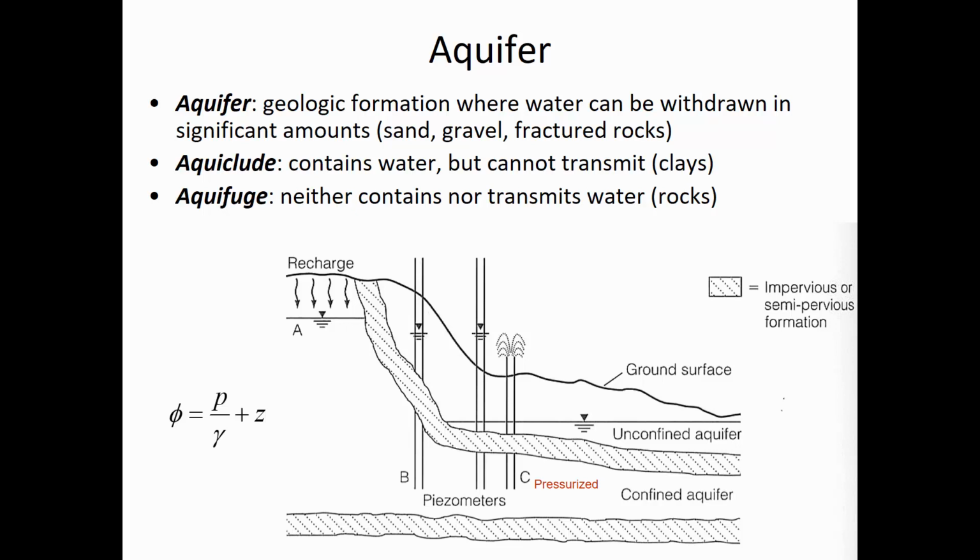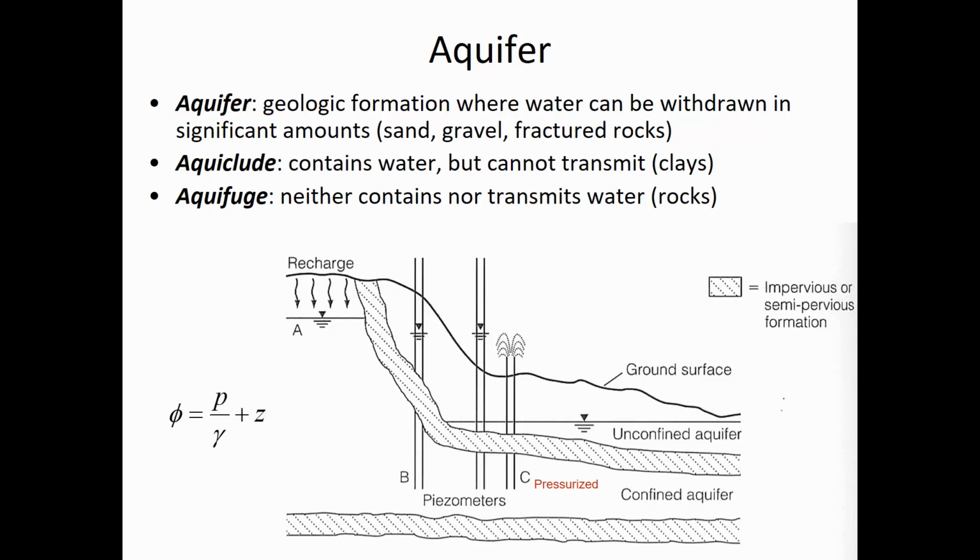And the reason why it's pressurized is we have a difference in elevation of the ground surface, and recharge occurs over the entire surface, including at this elevated location. And so when there's rain falling on the water surface, it causes the aquifer depth to be perched. And so the water depth is relatively high over here.